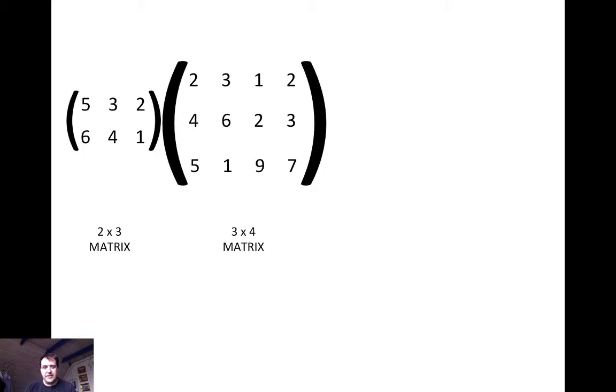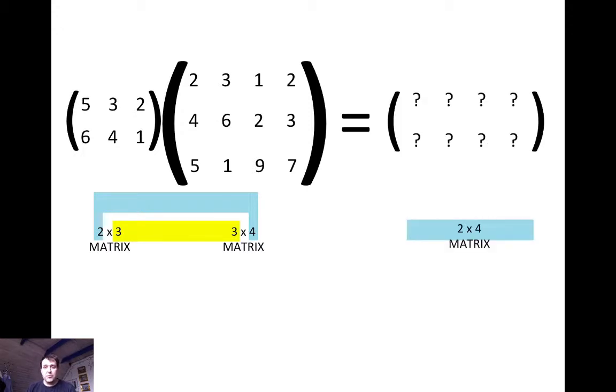And the rule for that is if you write down the dimensions of the matrices, so 2 by 3 and 3 by 4 next to each other, then if those two middle numbers are the same, which they are in this case, they're both 3, then that means that the matrices can be multiplied together. And we'll see why in a minute. And then the resulting matrix, the answer, will have dimensions that you can get from the outside numbers here. So the outside numbers are 2 and 4, so the result will be a 2 by 4 matrix, a matrix with 2 rows and 4 columns.